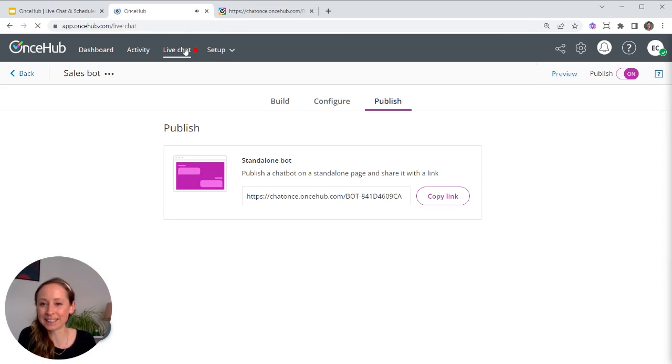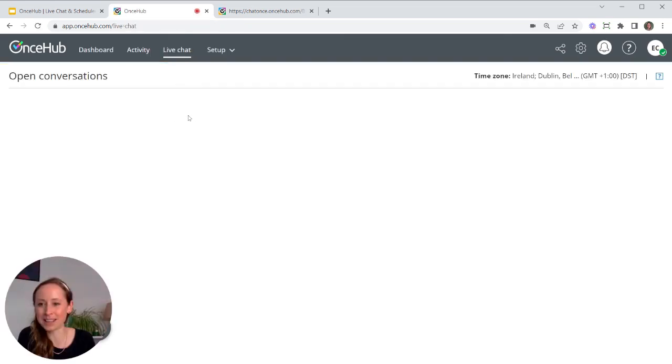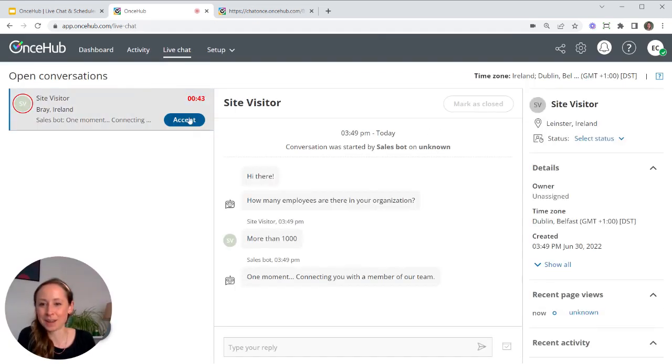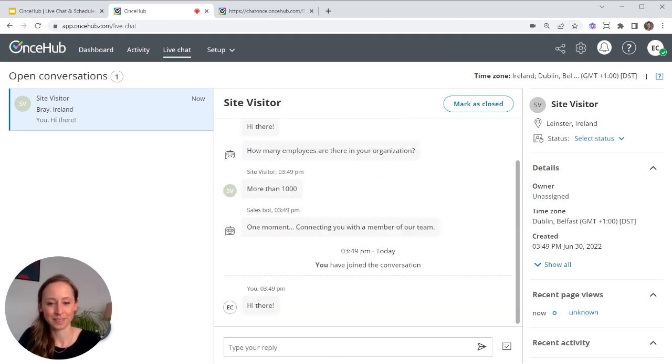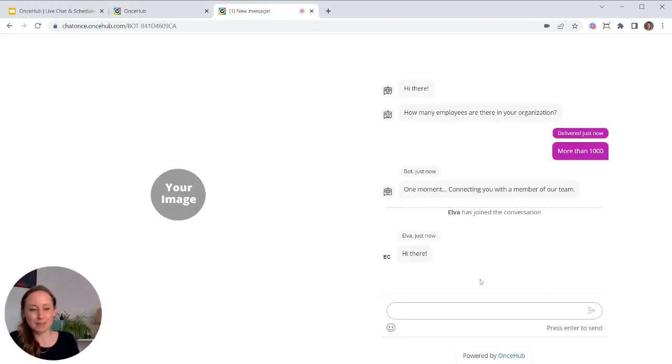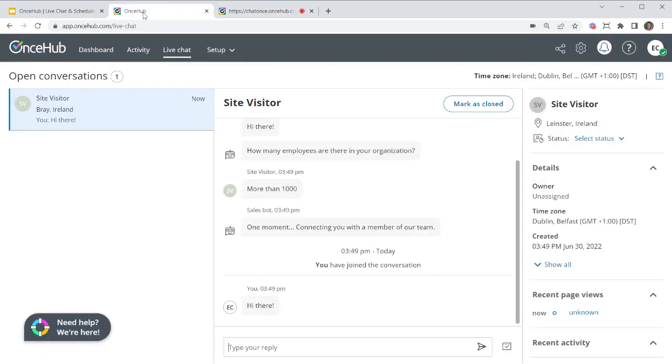We'll click live chat from our top menu, and I'm going to click accept before it times out. You will see the countdown timer here. I'll say accept, and I simply respond in the text box below and hit send. And the visitor can respond. They'll see the message immediately and they can respond there and you can continue the conversation.